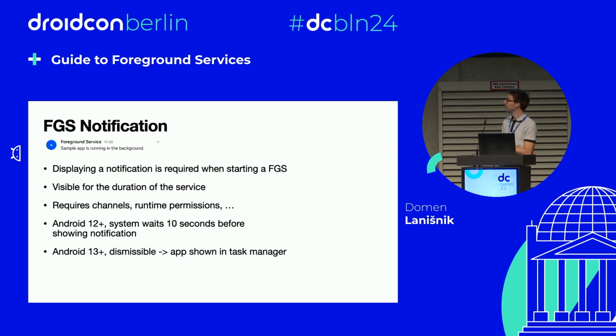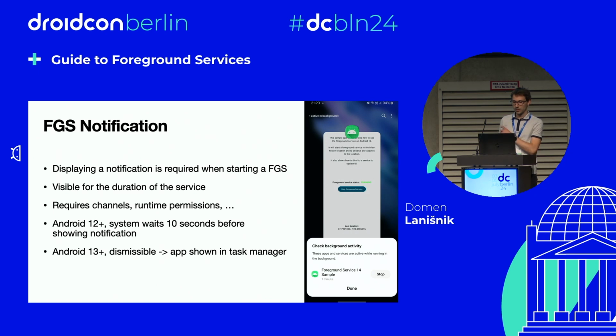On Android 13, the notification is actually dismissible. So like, if you remember in previous versions, you could not slide away some of the notifications. With Android 13, you can do that. And also because there's now a runtime permission for notifications, the user can reject it, in which case they won't see it. But in each case, the app will still show up in the task manager. So the user will still see that there is background work happening.